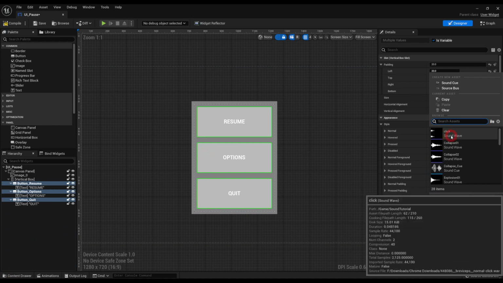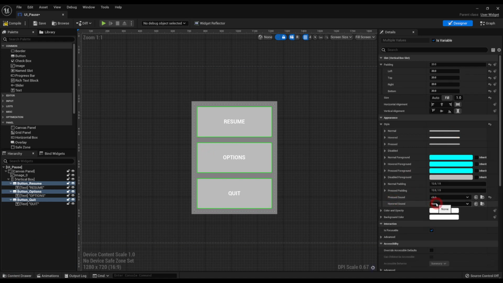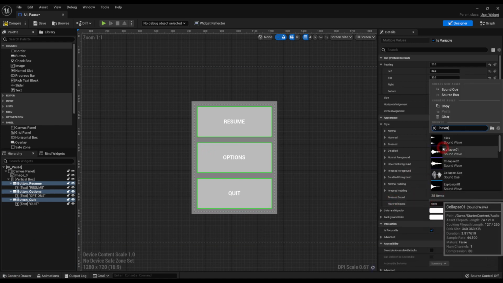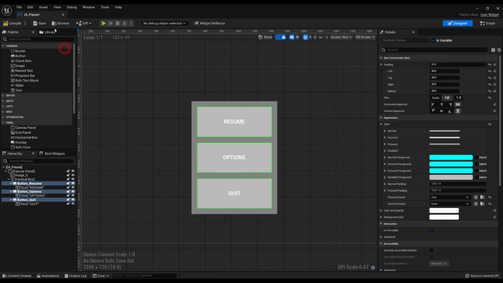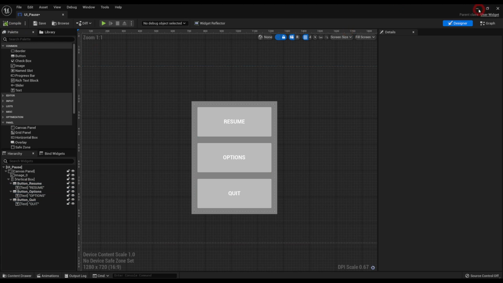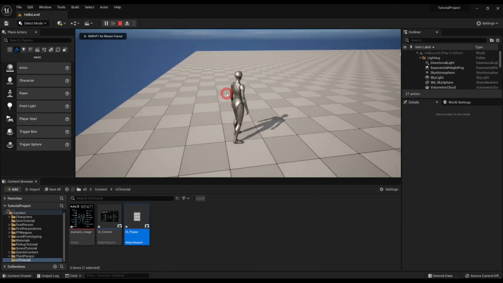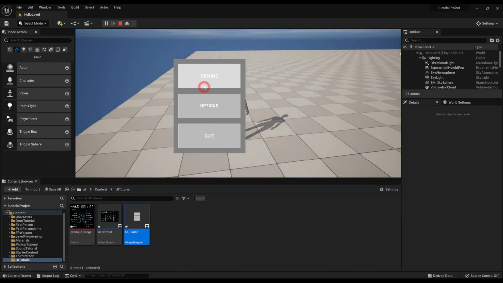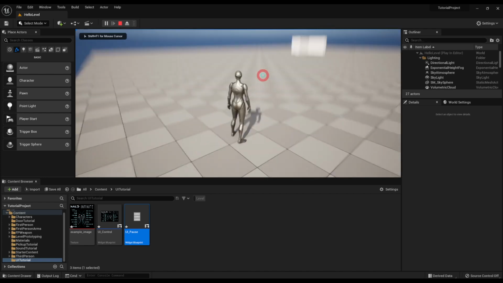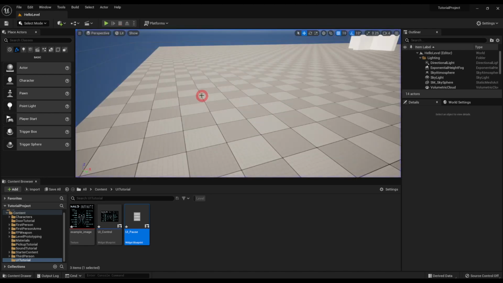So this is like a click. I'm going to set that sound to click, and then when it's hovered over, do a hover sound. That's as simple as that. And then it should be, when we show this, when we mouse over them, it does different sounds. When I click it, it does the sound, all that kind of thing. So that's a very simple way of how to add very easy sounds to a UI.